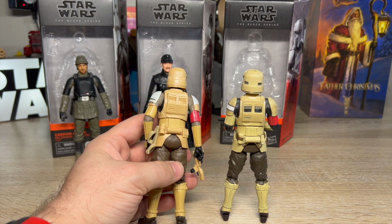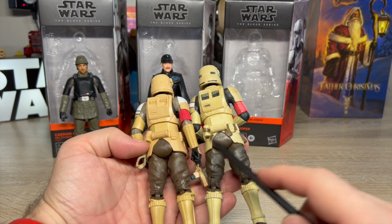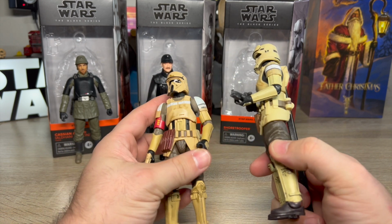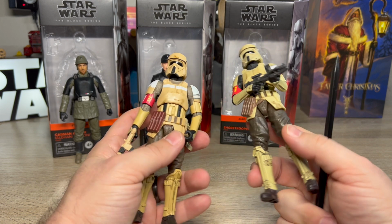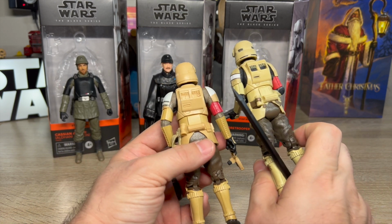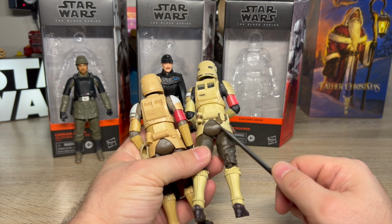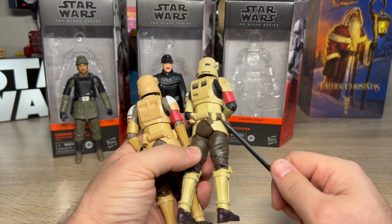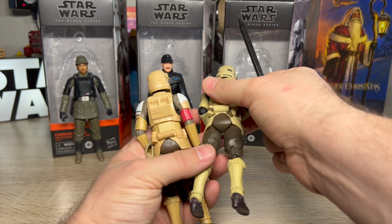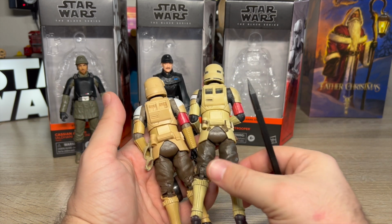We're missing paint on the belt there. Little things, but that's also different molding. Like this, whatever this is, doesn't exist here. The belt here is painted on the back. It's painted on the front, but they definitely skimped on the back. I know people don't usually look at their figures from behind, but come on, Hasbro. Little stuff like this. I know little paint apps like this save cost. When they produce a lot of figures, little costs add up to pretty big costs. I get that, but come on, guys.